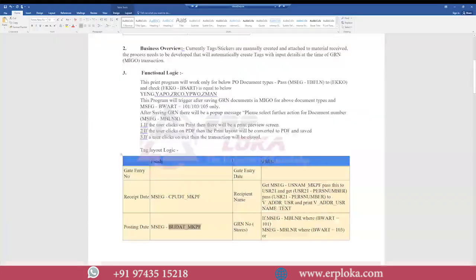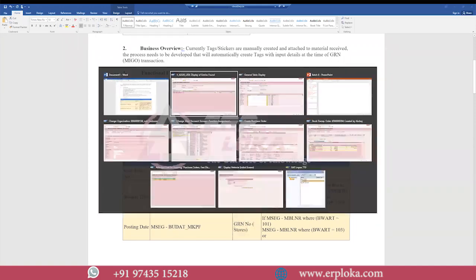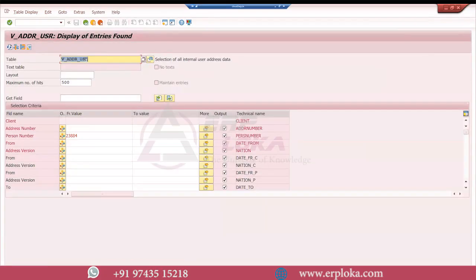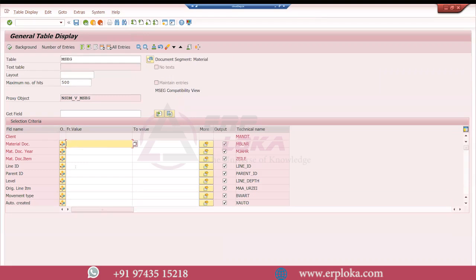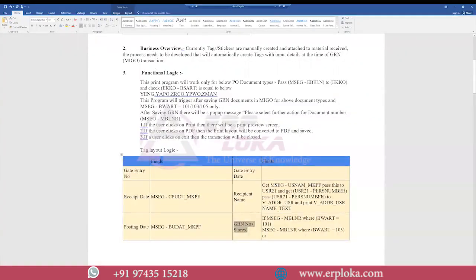Okay. Then you have the GRN number. GRN number, you can pick it from the MSEG table. From here itself, the material document number is nothing but the GRN number, right? So that can be picked here.